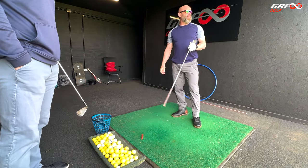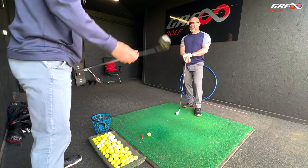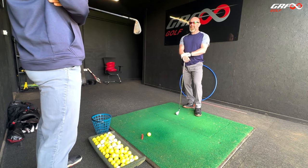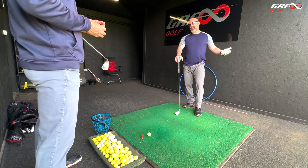You can see how inconsistent it is. You've got a two-way miss. The problem is we don't know what's coming. Because when you hit a shot, do you just aim straight? At the moment, yeah, because I don't know where it's going. It's just progressed to this — you're trying to do it left to right, then you get under it and push it right, and then you're just going, I've got no idea.